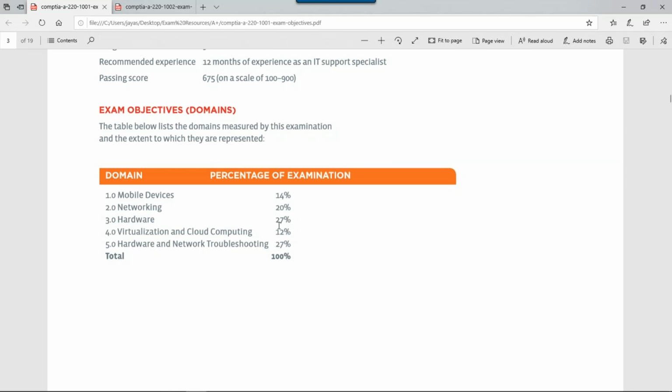Whereas with the 1002, the focus is more software based, right? So it's about the software tools. So not like your multimeters or your crimpers, right? Now we're talking about like SFC, system file checker, and disk check and defrag. Your software tools, the stuff that you use to fix things, software-based stuff. Okay, so that's how they really separated the exam, from a hardware and a software standpoint.